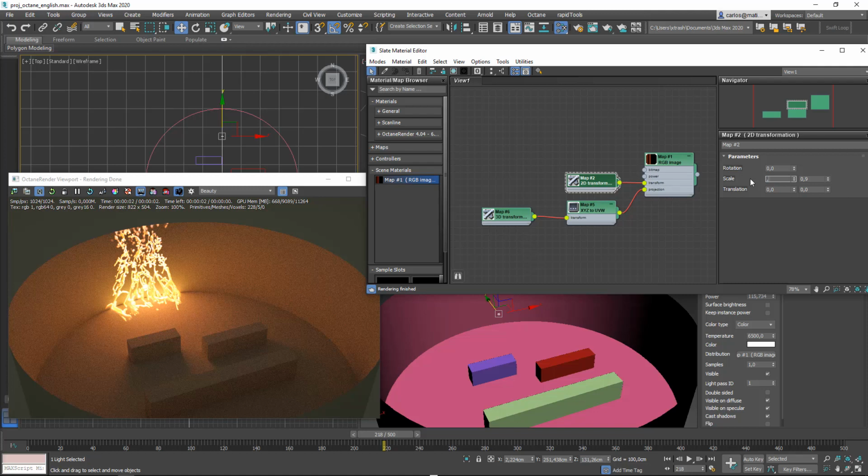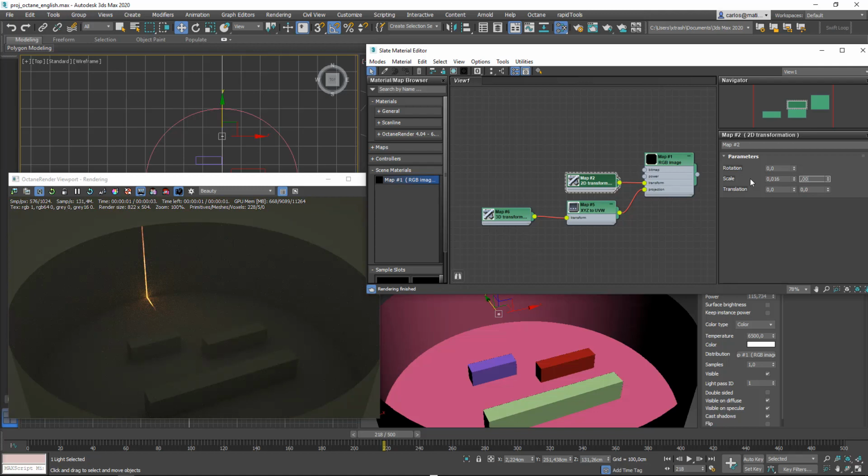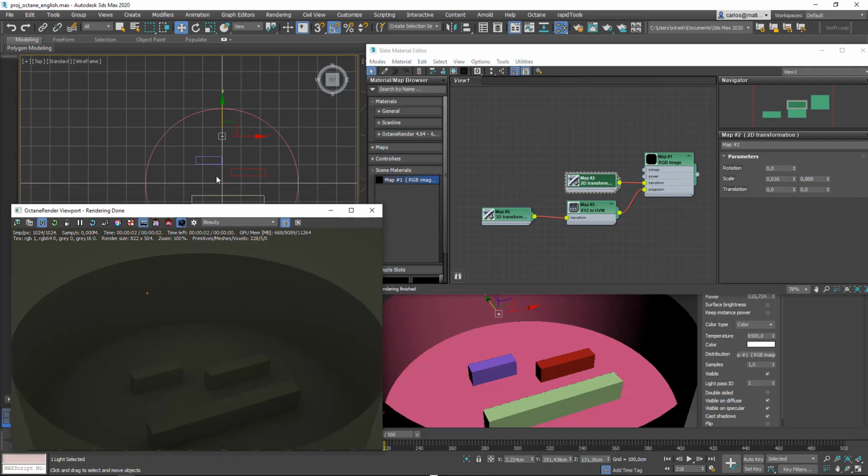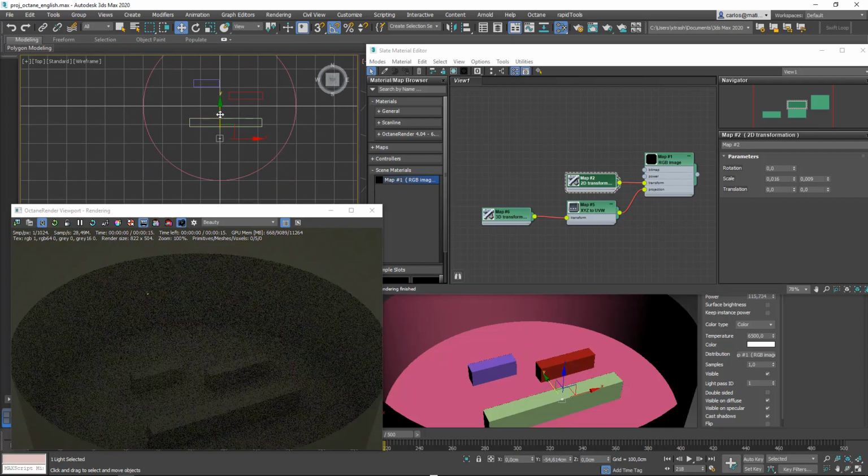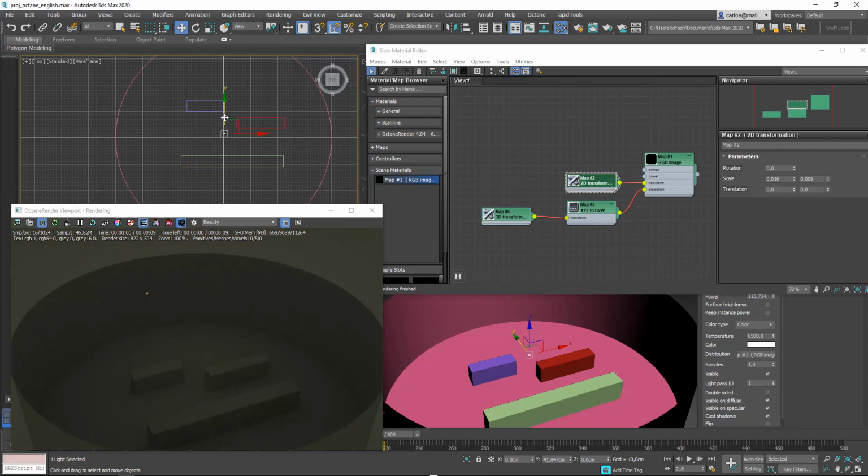It's better to use a very small scale here, let's say .016 and .009. Actually now my picture is really small. There is just a little point on the wall, so I'm gonna put my projector back. Let's leave my projector near the center of the scene, and now I'm gonna change the scale from the XYZ to UVW transformation.